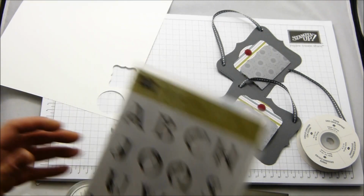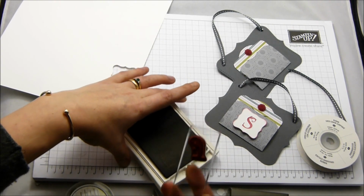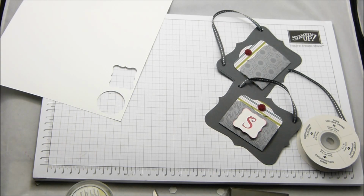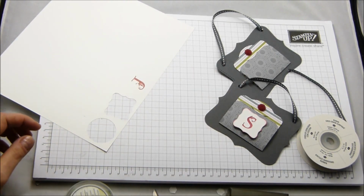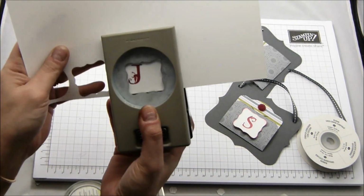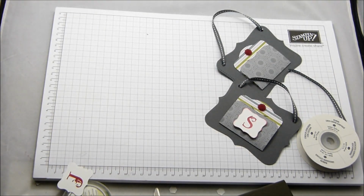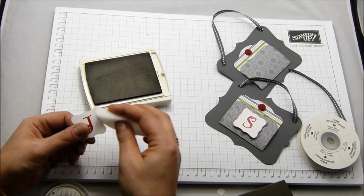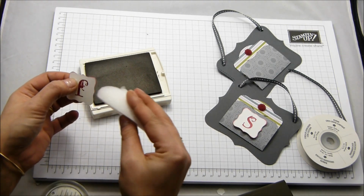So I'm going to use the J and just stamp it up. Stamp out my letter. There we go. And with the curly label punch, centre it up and punch it out. And then I'm just going to sponge the edges, very gently and very lightly. Very quick. It's a lovely effect.